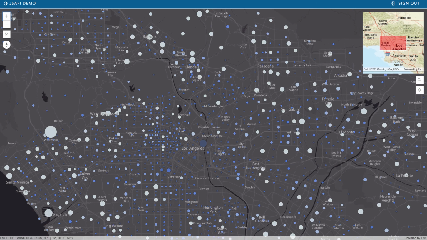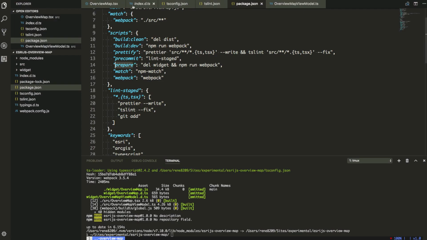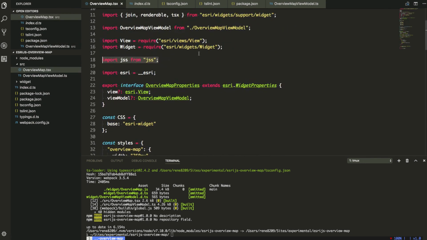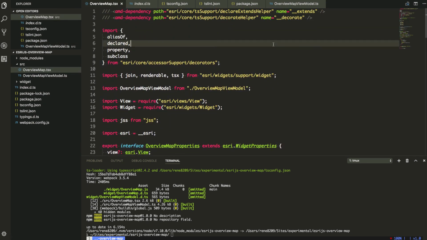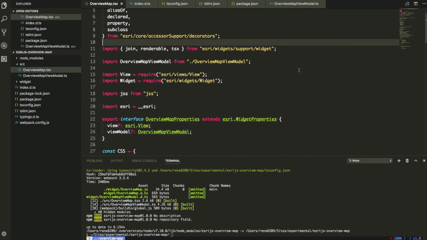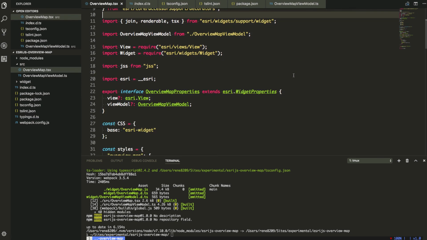So that is just an example of how you can write your own widget, deploy it to npm, and then let others consume that widget in their applications. It's still very experimental. I'm still kind of tweaking this and how this might work, but it just gives you an idea of the things that you can do. Thanks.